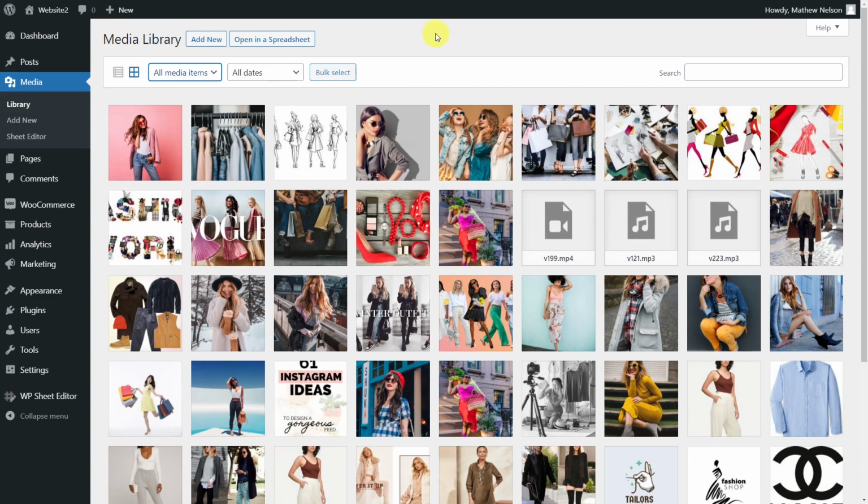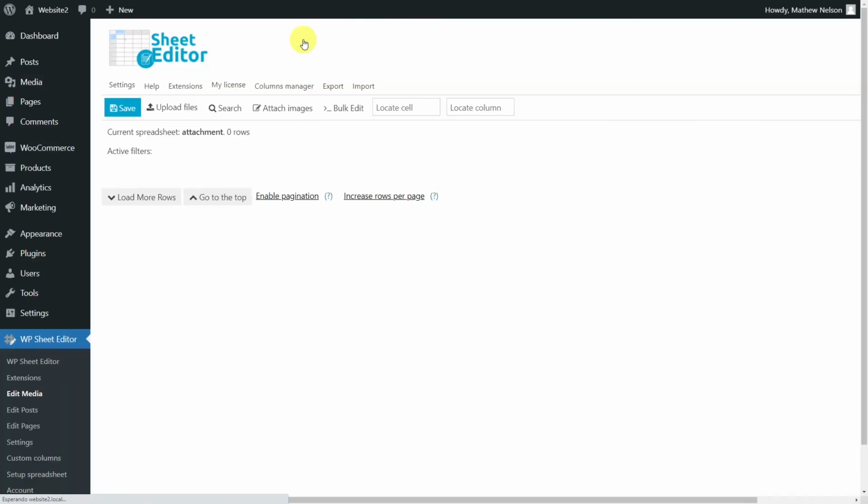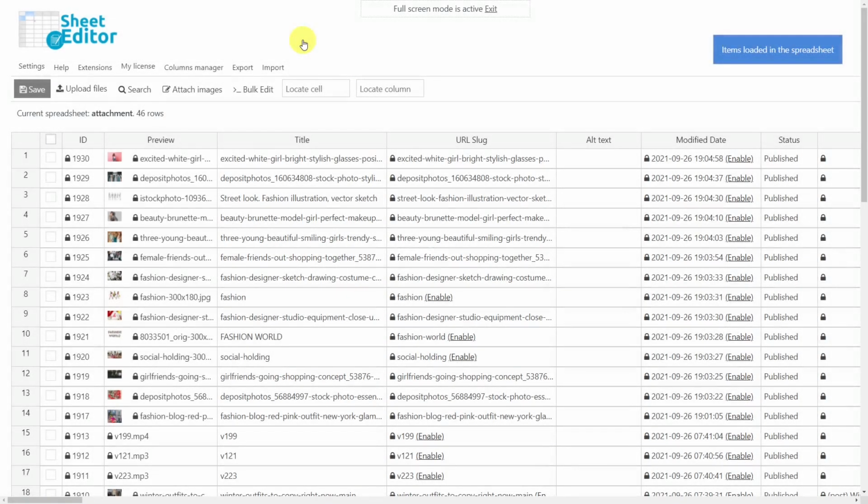This is a problem because search engines will not use the alt text of our images to understand our content, which affects their ranking. That's why we'll show you how to do it in a simple way using the Media Library Spreadsheet plugin, which shows you all your media files in a spreadsheet where you can do advanced searches and apply the changes massively in a few minutes.